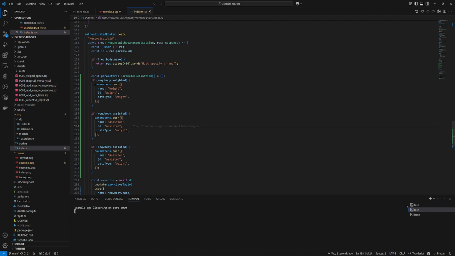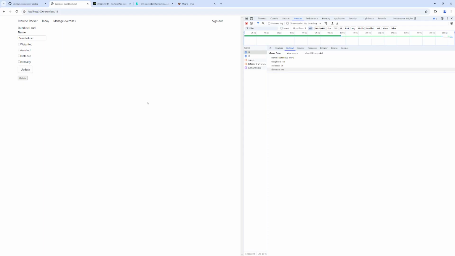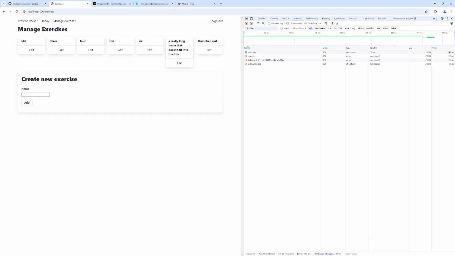I'm going to do a quick check in the chat here. Yeah, so the approach that I would take for create and immediately edit would be sending it off to the database for sure. One of the things I've done in the past is you could just have a create new exercise button and it immediately creates the exercise with default values for everything. The name could just be like unnamed exercise number 1. And if the user creates another one, that's called unnamed exercise number 2. And they have to go in and edit that in order to give it a proper name and configure the settings on it that they want.